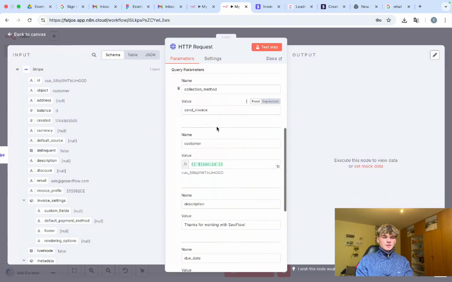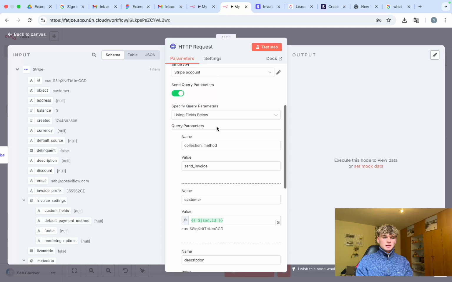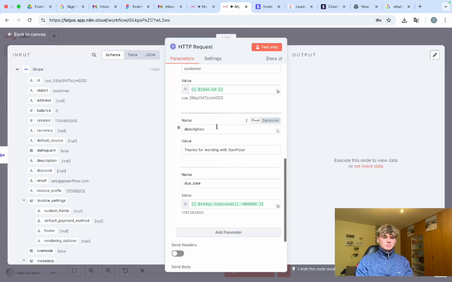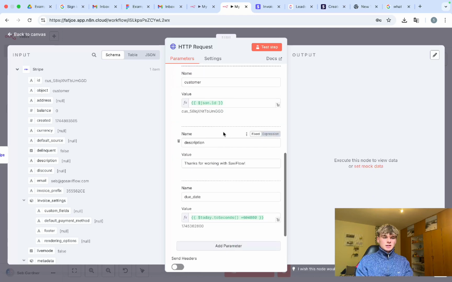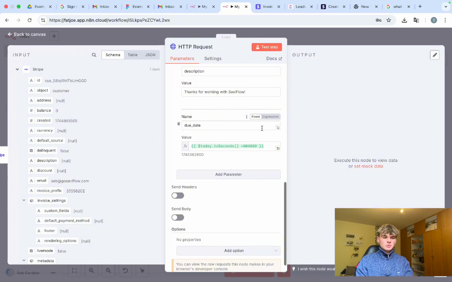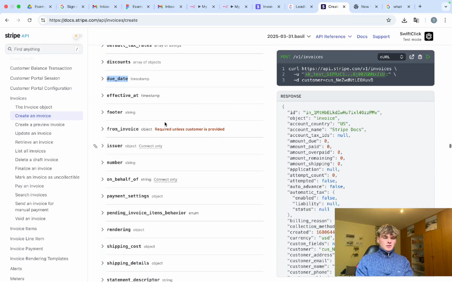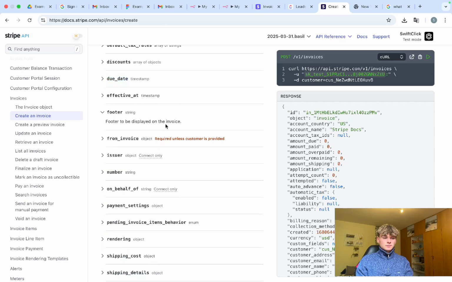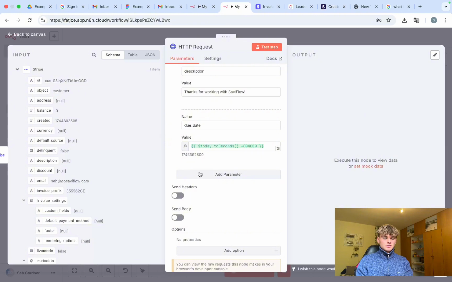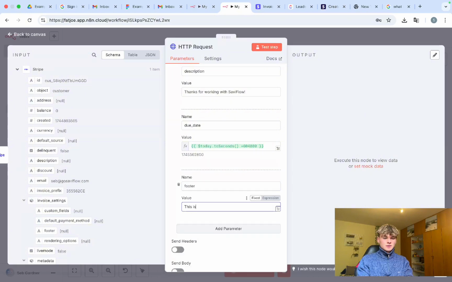Are there any other fields we might need? Got the customer ID, description, due date. Let's look. Footer, you can add a footer if you want. Let's add that, why not? Footer. This is the very cool footer.